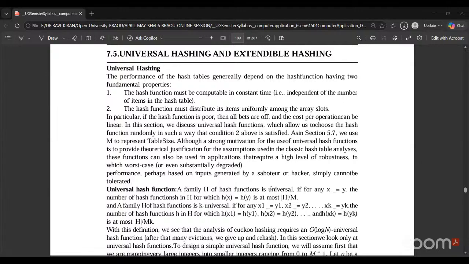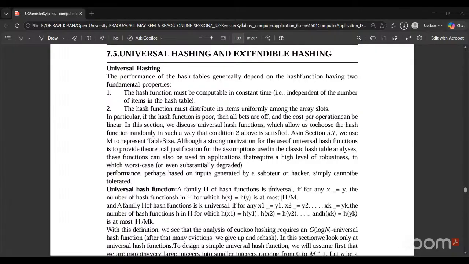Second, the hash function must distribute its items uniformly among the array slots. In particular, if the hash function is poor, then all bets are off, and the cost per operation can be linear. So a universal hash function allows us to choose the hash function randomly in such a way that condition 2 is satisfied.